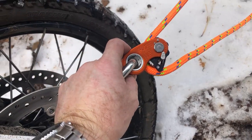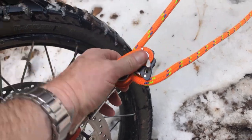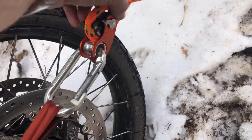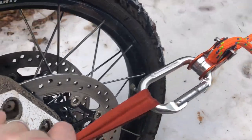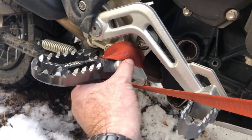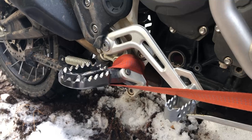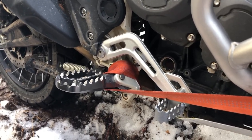These also serve a good purpose for heavy weight lifting and can also operate as just a single pulley, because you can unlock the teeth and hold them back, and then it just operates as a pulley. So then getting down here, connect with another piece of webbing down to the foot peg mount, which is typically where you would tow a motorcycle from. And so that's why I chose that as an anchor point. So it should be good and solid.